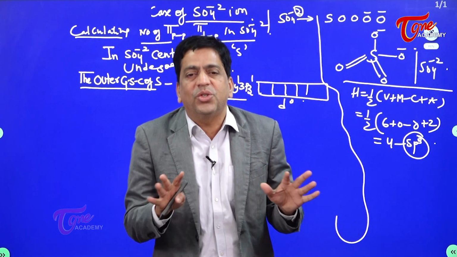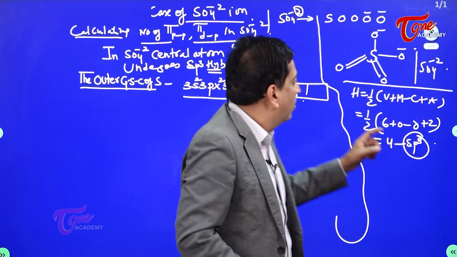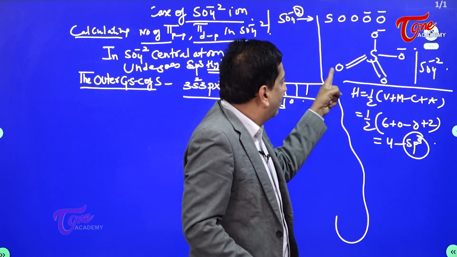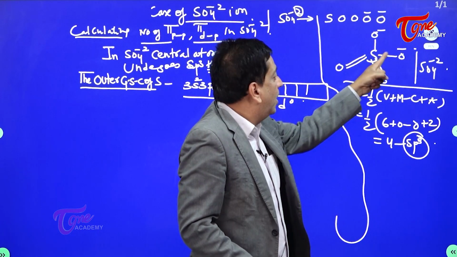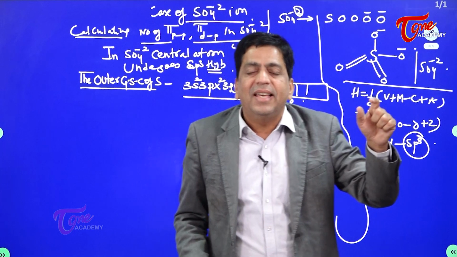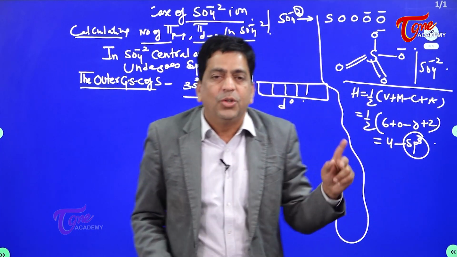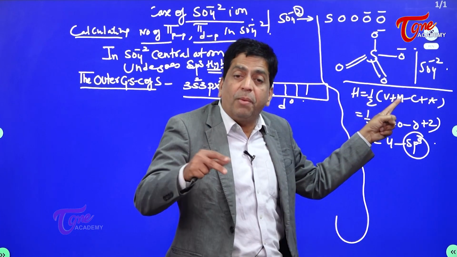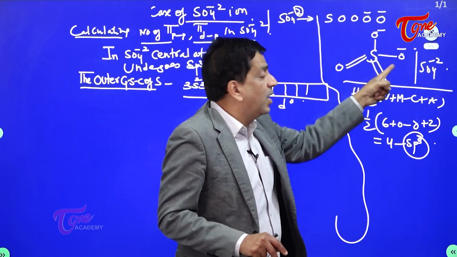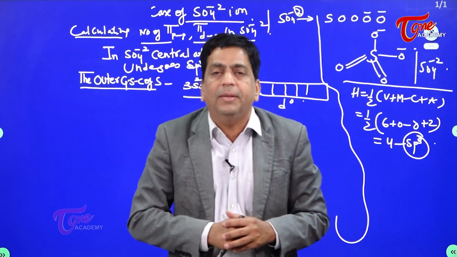But here you need to distinguish. Out of the 4 oxygens which wanted to approach sulfur, there are 2 full oxygens. Watch. There are 2 full oxygens. The other 2 have minus charge. That means each oxygen will have 2 unpaired electrons. So these 2 come with full 2 unpaired electrons, whereas this will come with only 1 unpaired electron because you already gained 1 electron. You must understand.